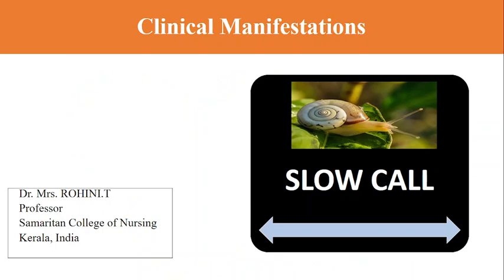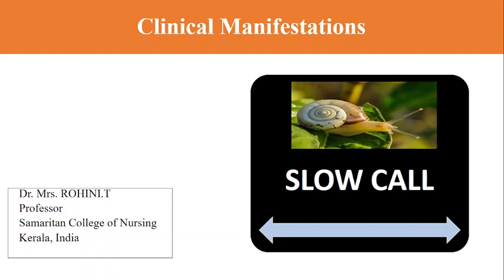Next, clinical manifestations. Again, it is easy to study and remember the clinical manifestations of hypokalemia. You just have to remember the mnemonic SLOW CALL. It's very easy to remember this because in low potassium, every organ and every part of the body is going to become slow and low. It is going to be slow. It is going to be low. So how do you remember it? You can try the mnemonic SLOW CALL. So let us see what are the abbreviations of SLOW CALL.